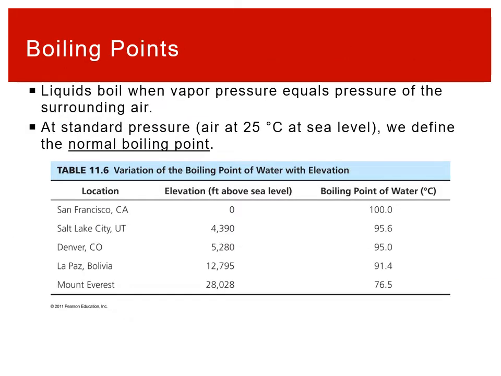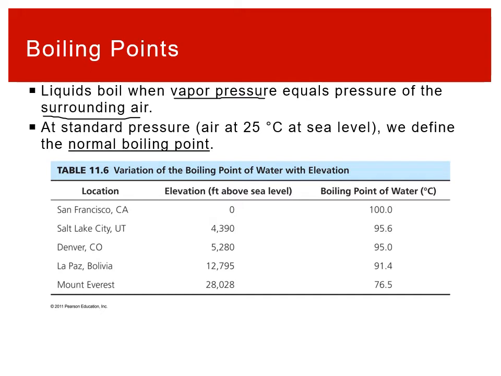So when we think about our vapor pressure increasing higher and higher and higher, we would think that there are more and more molecules leaving the liquid and going into the gas phase. Eventually, there are so many molecules in the gas phase that it stops being a vapor and we just have boiling. So the reason why liquids boil is when their vapor pressure equals the pressure of the surrounding air. So you can think about the air pressure pushing on the surface of the liquid.